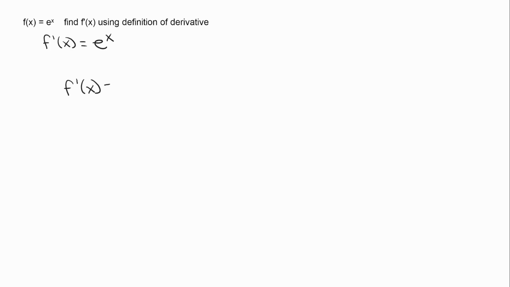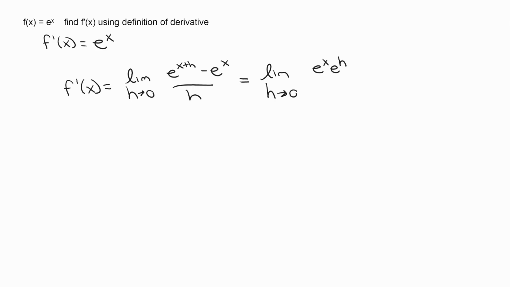Let's look at an interesting function called e to the x. And the actual interesting thing is that the f prime of e to the x, or the derivative of this, is just the same function. So let's see if we can actually find that using the definition of the derivative. So the f prime, using the definition, with a limit of h approaching 0, and we have f of x plus h, so we need to do e to the x plus h minus e to the x divided by h. Two things with the same bases multiplied to each other ends up adding their exponents, so we can actually reverse that operation. So we can actually deconstruct the e to the x plus h, e to the x times e to the h, minus e to the x divided by h.